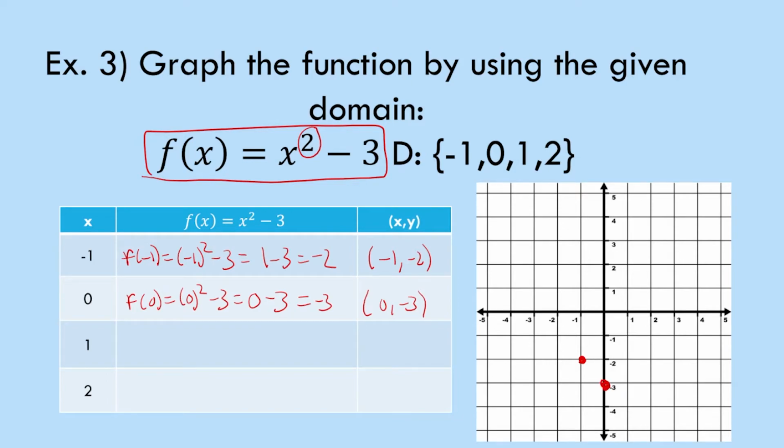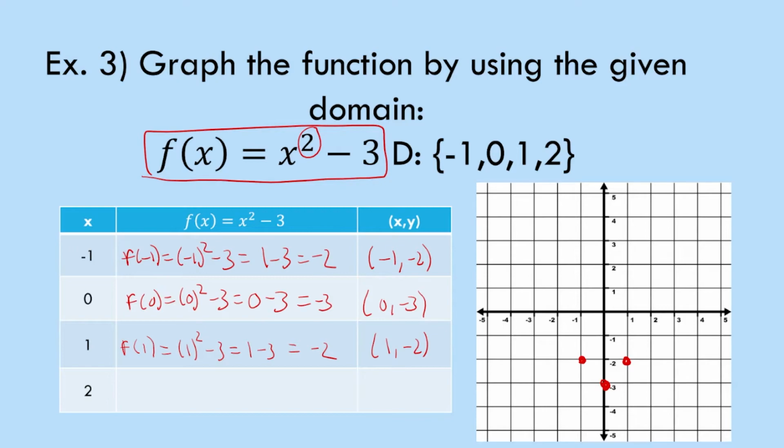Now, I'm going to continue the pattern because my goal is to find a bunch of numbers that they have listed. In this case, they gave me -1, 0, 1, and 2, so I have to fill out the entire chart. It's going to be very repetitive and very tedious, but that's a good thing. It means you get the concept. So 1 squared, remember, every time you plug something in, you always use parentheses. 1 times 1 is 1. I'm going to do 1 minus 3. It's going to be -2, so I know my coordinate is going to be 1, comma, -2. I'm going to go to 1, -2, and that's my next point.